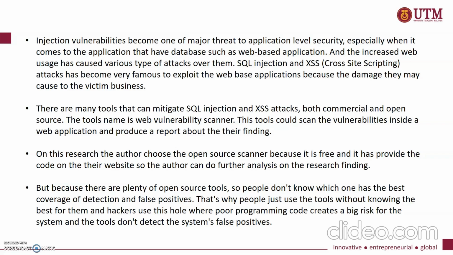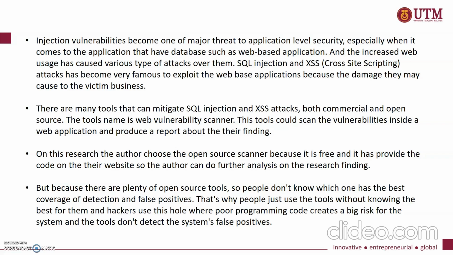There are many tools that can mitigate this kind of attack, both commercial and open source. The tools are called Web Vulnerability Scanners. These tools could scan the vulnerabilities inside a web application and produce a report about their findings. In this research, the author chose open source because it is free and it has provided the code on their website, so the author can do further analysis on research findings and modify the open source vulnerability scanners.